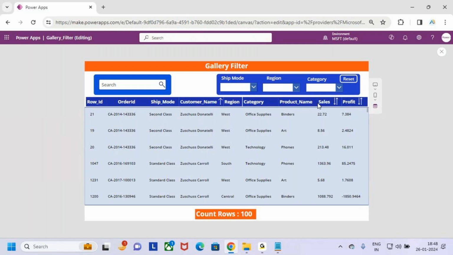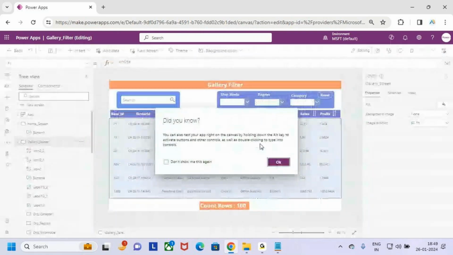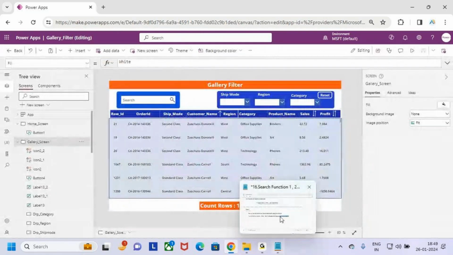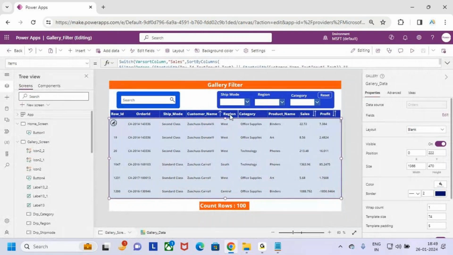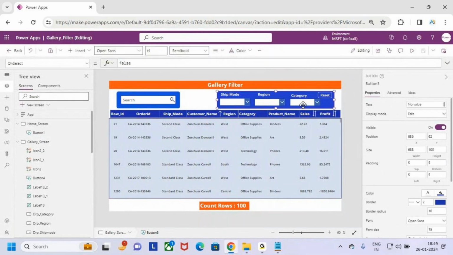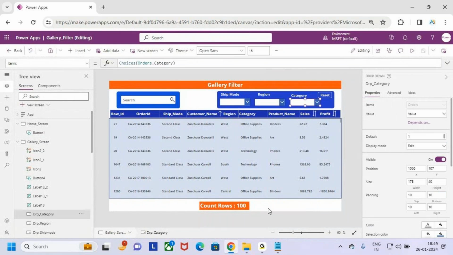Most important topics in Power Apps. No doubt you will get questions on this. Whatever I have discussed in around the last 10 classes, all the classes are interlinked. Each and every class is interlinked. There is some internal relationship between each and every topic. So each and every point is important, every topic is important. No doubt you will get some questions in the interviews. Fine. Let me stop here. This is all about how to sort the data in the gallery dynamically, how to search the data, and how to filter the data. Now let's go to the questions.